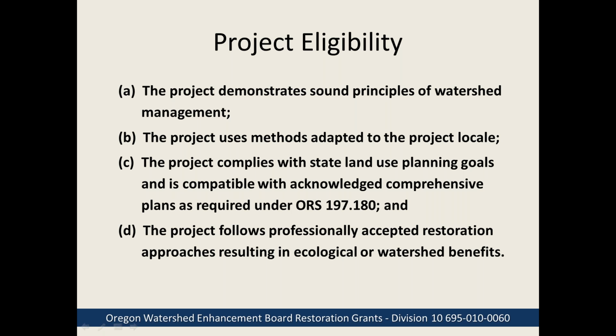And I want to note that one of the reasons that prompted this presentation is the rules around eligibility and our evaluation criteria underwent some slight changes about a year ago. One of the changes is here in letter D. The project must follow professionally accepted restoration approaches. It used to be that projects were required to adhere to the Oregon Aquatic Habitat Enhancement Guide, but we changed that language to professionally accepted restoration approaches with the hope that it would foster more innovative projects.